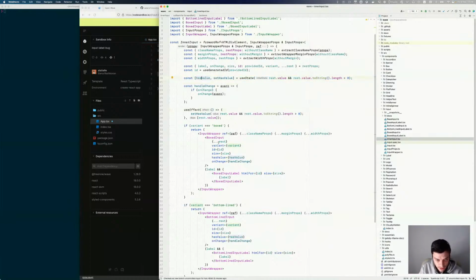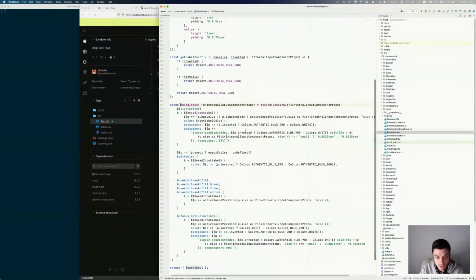And then we pass it to the boxed input, and in line 60 we pass it to the bottom line input. So we're passing this value saying the component has some value, or there is no actually value, and there is boxed input.